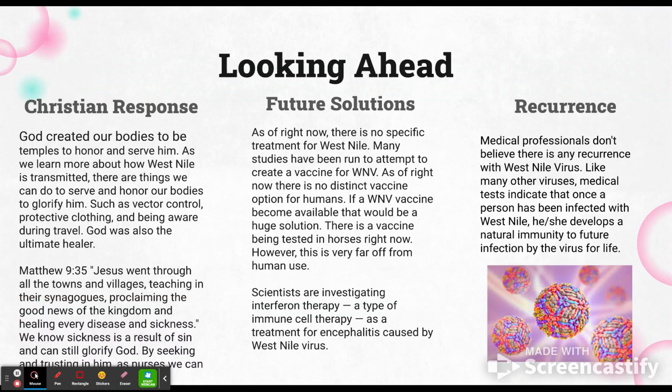So looking ahead, as Christians, we know that our bodies are meant to be temples to honor and serve Him. And as we have learned so much more about West Nile virus and how it's transmitted in the past years, there are lots of things that we previously mentioned that we can do to honor our bodies and to glorify Him, such as vector control, protective clothing, and just being aware that where we can travel can also make a difference.